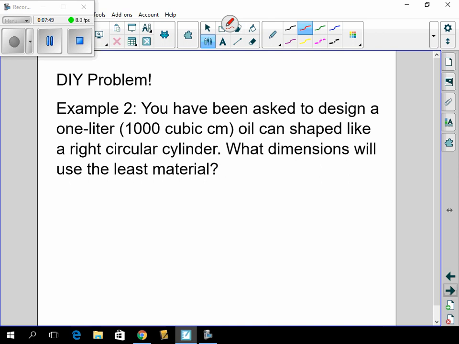So this is a similar problem. I'm not going to talk through the solution, but I'm going to put the solution on the next page. So I'm going to give you about 5 seconds to quickly copy this down. And then if you just keep playing the video, the solution will play on the next slide. So you can either try it, or you can just look at my solution and try to get the answer, or you can just not do it. But be prepared for the answer.